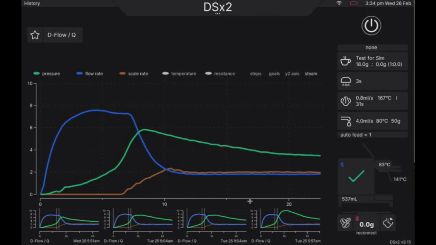The way I use that personally is I use this information to check if I need to adjust my grinder before I pull the next shot. For instance, as the beans age, I need to adjust my grinder slightly finer. So I'll look at this graph and I'll go, okay, well that peaked at 6 bar. I should go a little bit finer for tomorrow's shot. That's if I want something around the 8 bar mark.